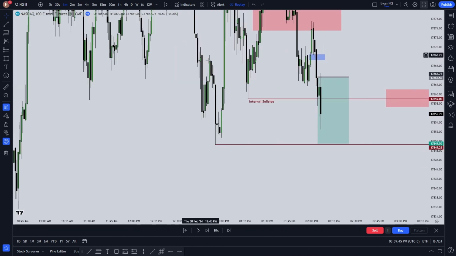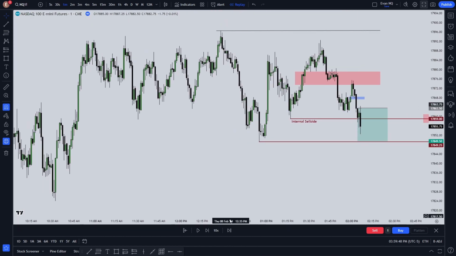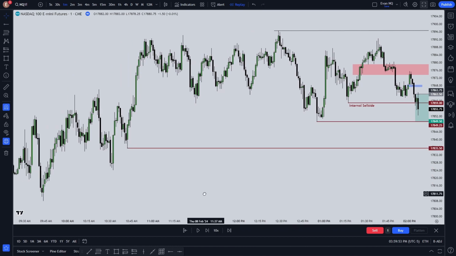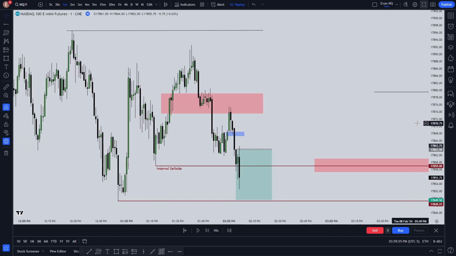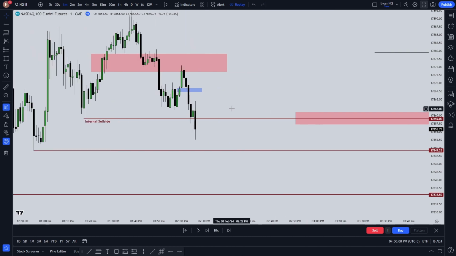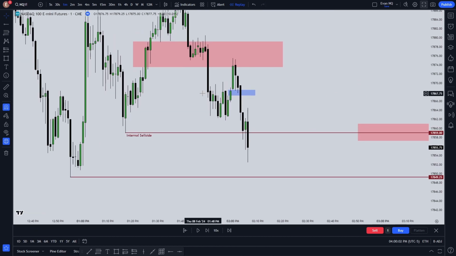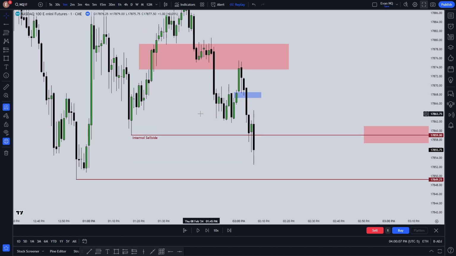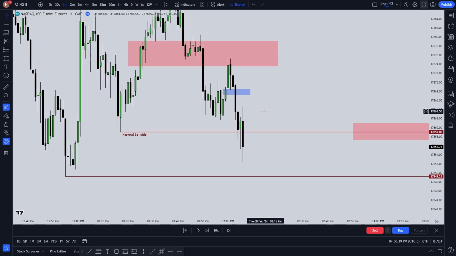Or depending, it's totally up to you guys. If you even want to wait for these higher time frame liquidity levels, if you want to drag it down here, it's completely up to you guys. But starting out, I do recommend starting to go for internal and little small RR, just to gain experience with the model and get screen time with it and really get a feel for it. And so that's the model that he basically teaches.